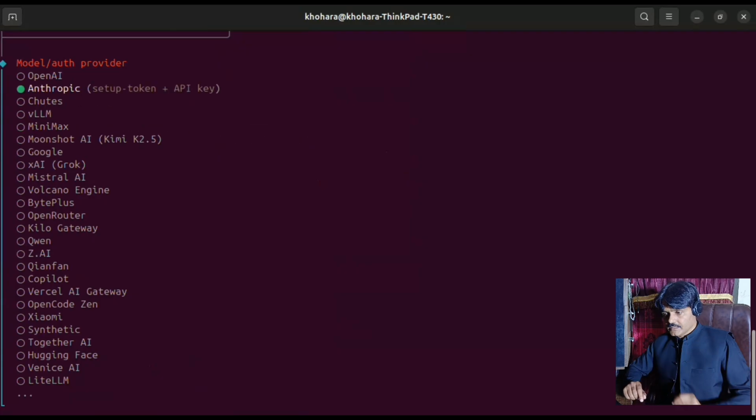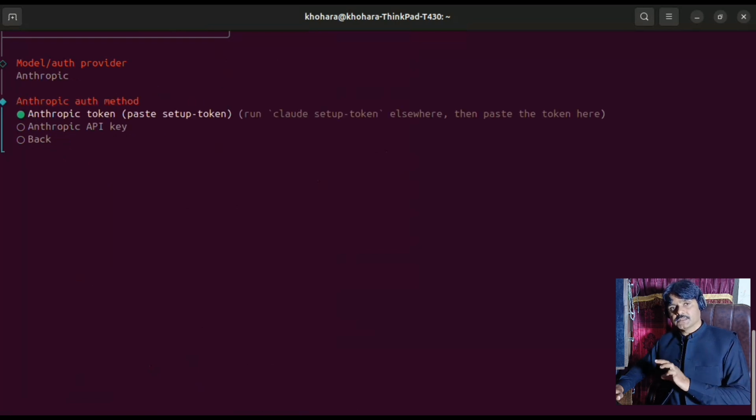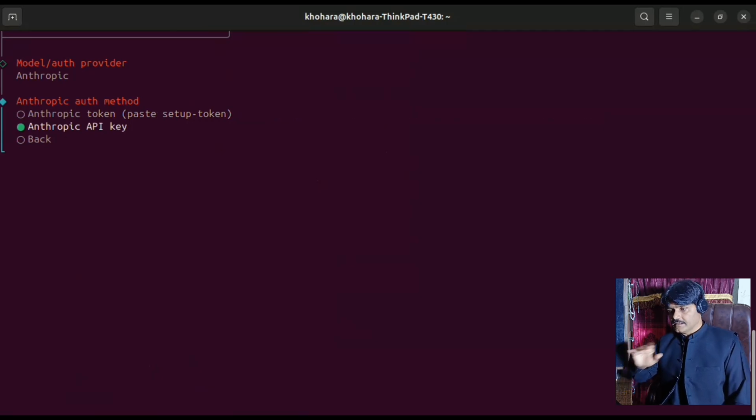But as I said earlier, you have to choose at least one large language model to back or power this OpenClaw. So I am choosing Anthropic here, and I will enter.